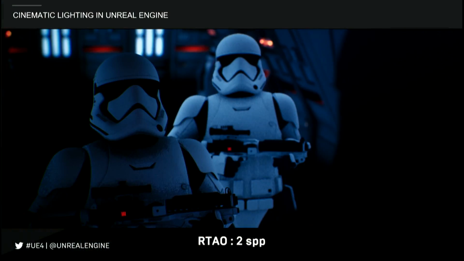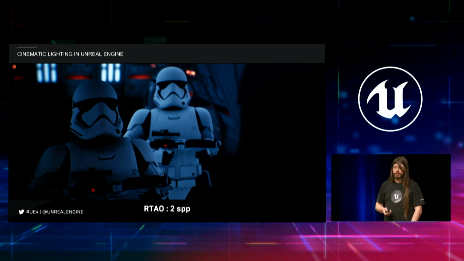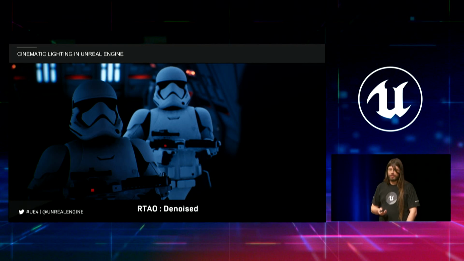This was too expensive, though, and we ended up allocating a budget of 2 rays per pixel, which you might imagine looks a little noisy. So again, all the AO is in the right place, but we're just missing some data due to the low sample rate.